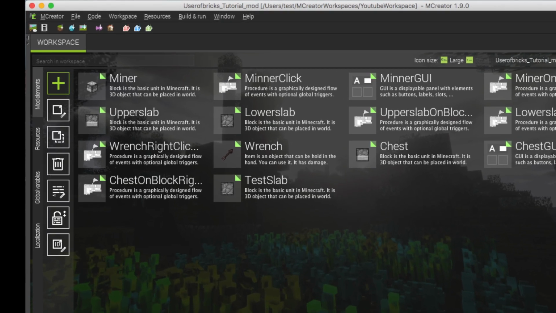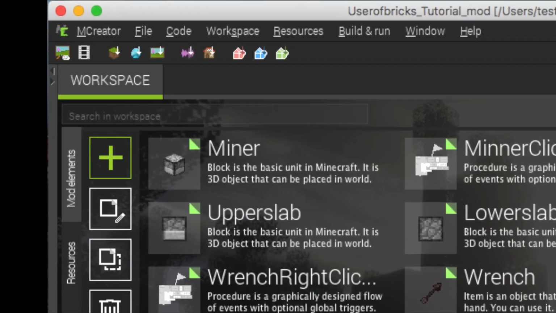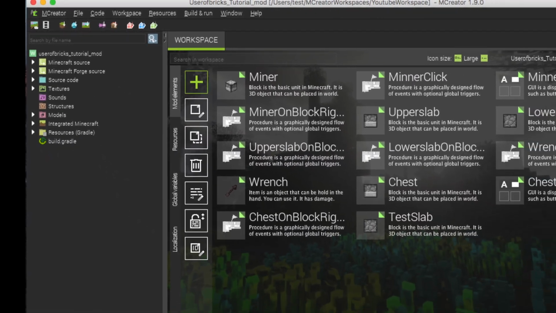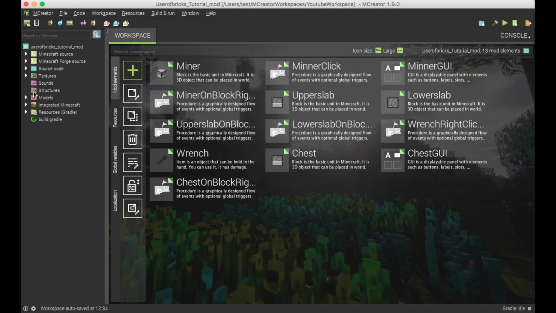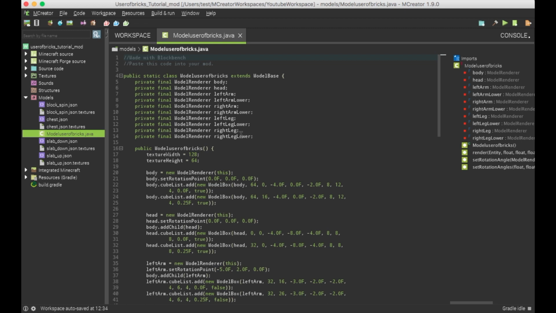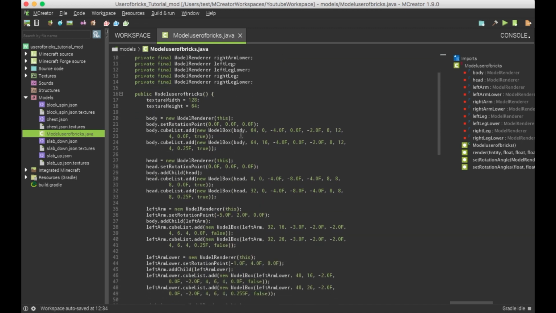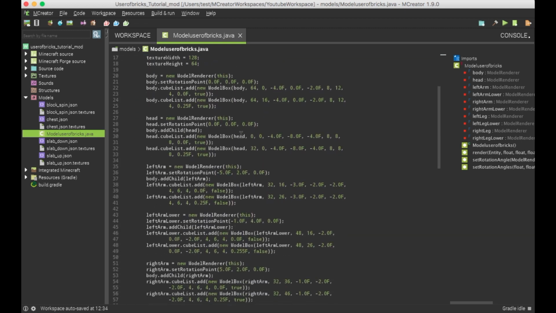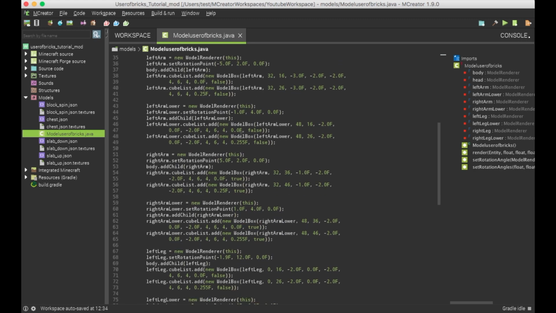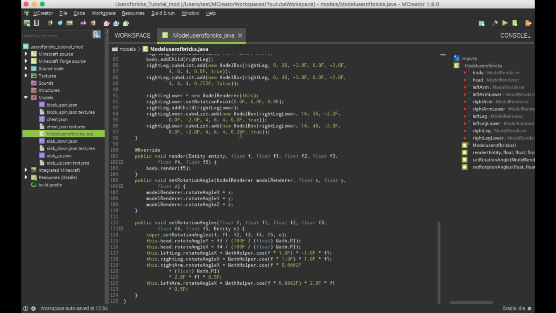If you are in mCreator 9.0, you can click the expansion arrow for the left side file viewer. Go to the models folder, and find the model you just imported. Now navigate to the animation section that I showed you in the file format video. It will be at the bottom in any mCreator version.